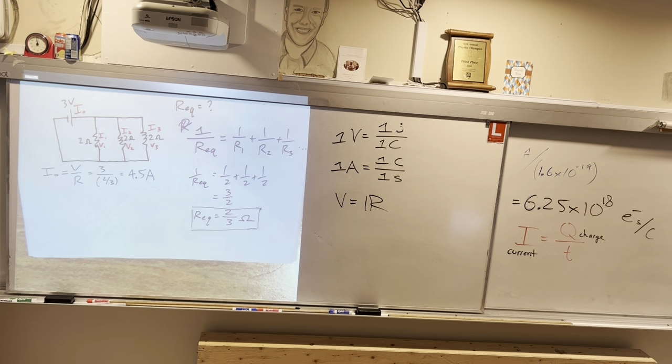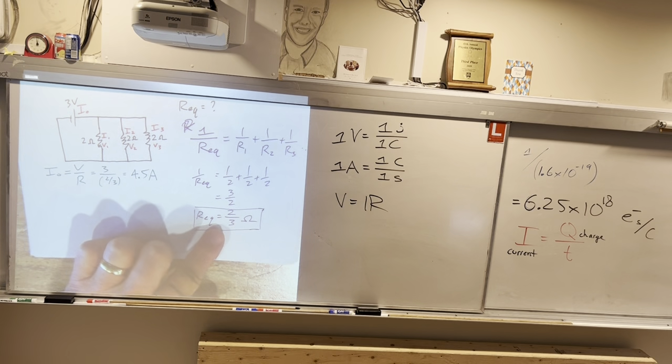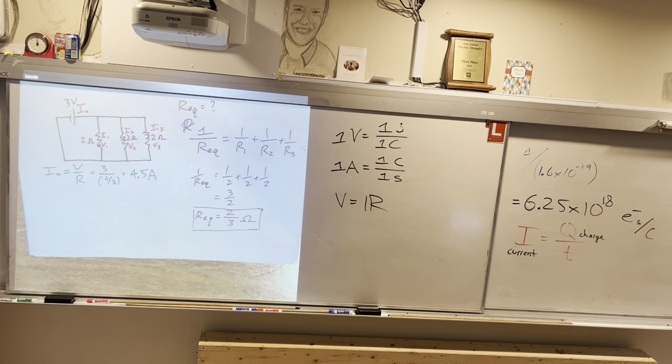I also want you to notice that this equivalent resistance is less than each individual resistor. So even though we're adding resistors to the circuit, we're actually lowering the resistance than even if we just had one of these in the circuit. So every time you add a parallel branch, you actually lower the resistance in the circuit. Because if you had just one 2 ohm resistor, all the trucks would have to go through that, right? So if you add another pathway for them to go through, even if it's a high resistance path, you're gonna lower the overall resistance.